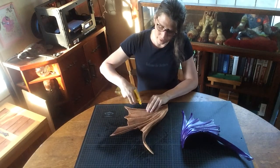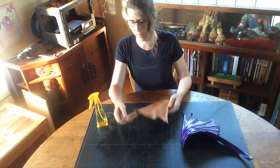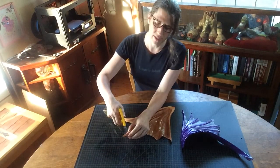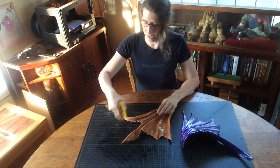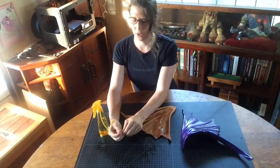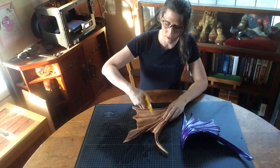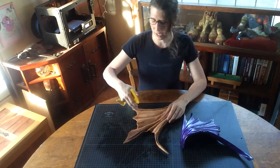I like the spray bottle because it gives you a lot of surface coverage, and you can tell how quickly it's getting absorbed into the pores. You're looking for compliance — you're wanting to see that the leather itself is responding to the moisture and the forming. If you try to form it while it's too dry, it's going to be brittle and just crack. Make sure there's enough water in there for all of your little intricate details to start moving again without losing their total shape.